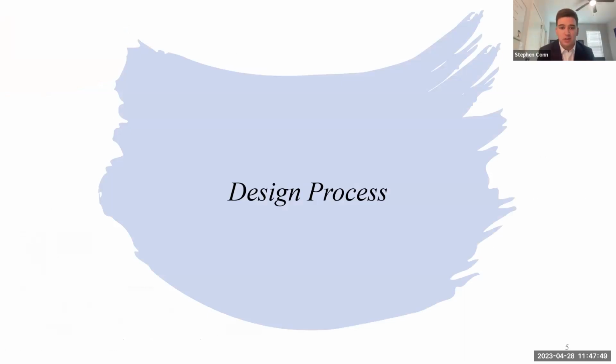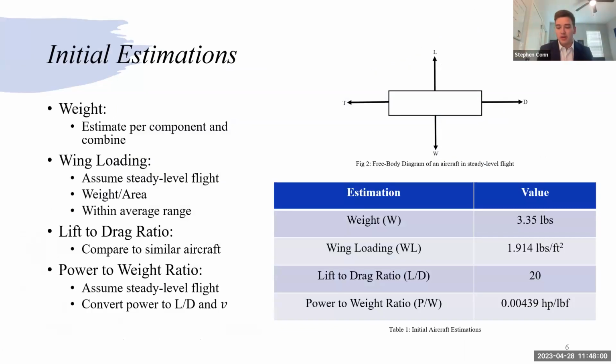So for the initial design process, we took all of these project requirements into account in order to come up with some rough estimations for critical aircraft parameters. Some of the estimations you can see here in the table on the right. The main thing we focused on was the weight initially. And how we approximated that in the beginning was we took the volume of the fuselage, the wing, and the tail as a series of rectangles, which we added together and multiplied by the density of PLA, which we then took that weight and added it to some rough calculations for the weight of the motor and the avionics equipment to get that figure you see on the right.